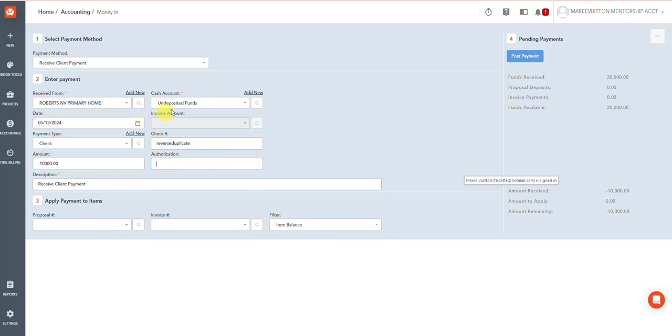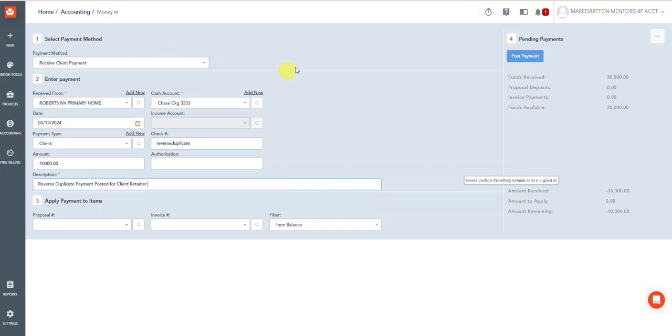So once again, I'm going to post it in the checking account, and I'm going to just say reverse duplicate payment posted for client retainer.